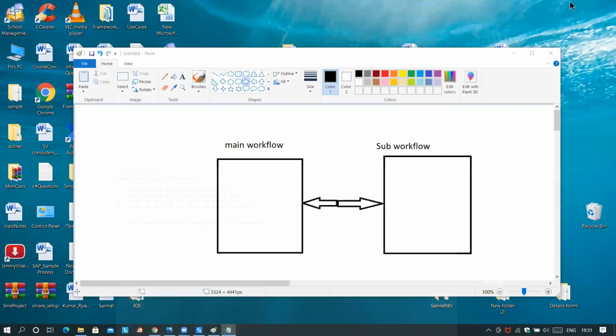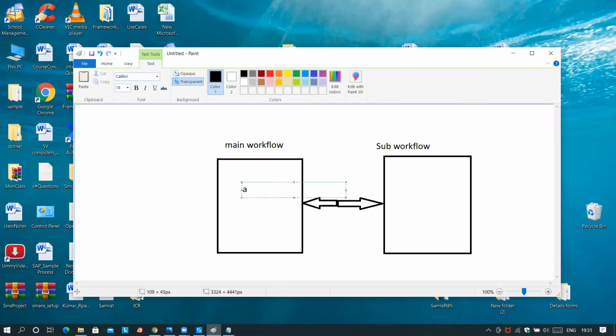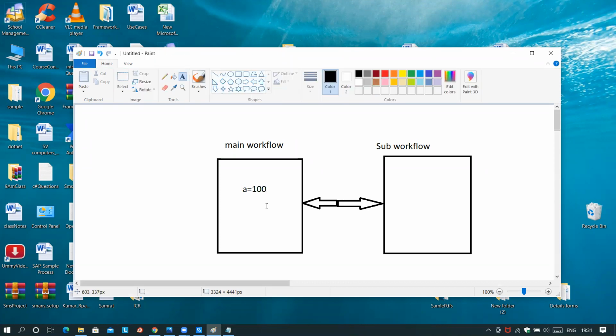Right now, observe this. Suppose A value is 100 in the main workflow.